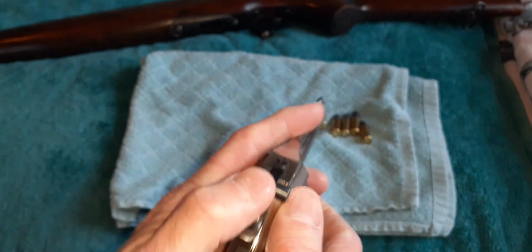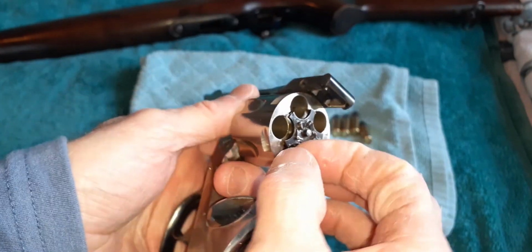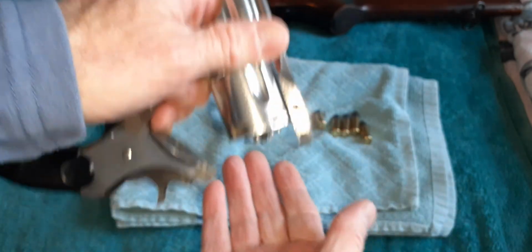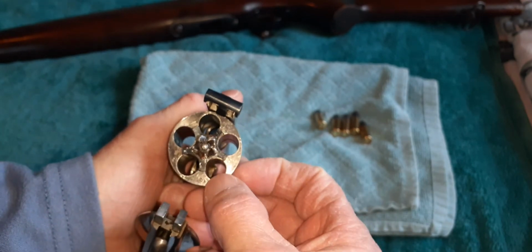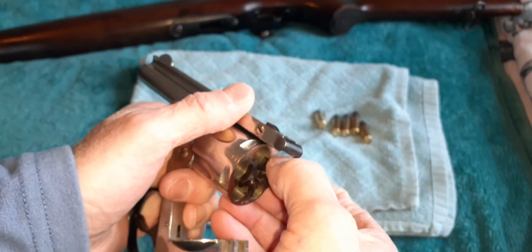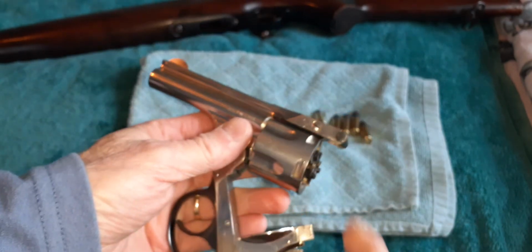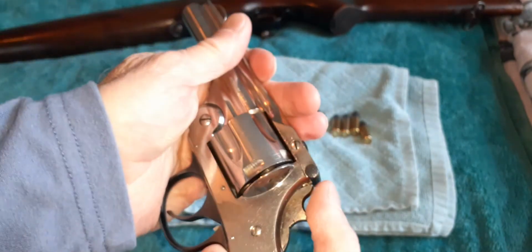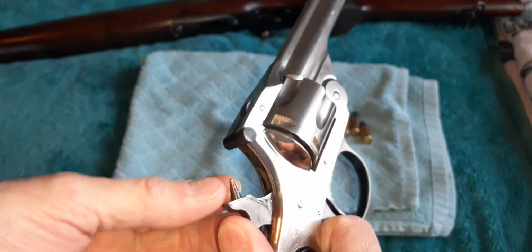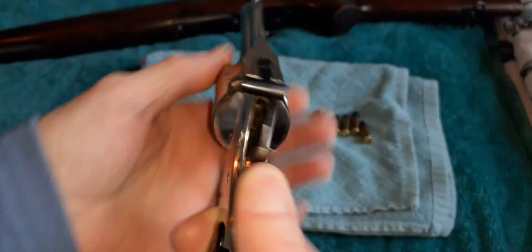And another way that you could tell, it's not auto eject. This is manual. Now it does pop up here on the back of the cylinder, so you could individually take your shells out or kind of shake them out. But a lot of times when you shoot them, some of the shells will get stuck in the cylinder and you have to just take your fingers and pop them out one at a time. But then the second variation had the automatic eject. Okay, it is a hammer with a firing pin. Then these big horn hammers here, the horn firing pins, they were pretty well known back then.